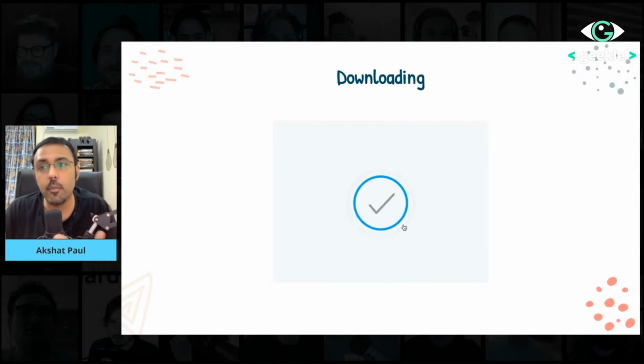Especially in the case of mobile apps, we can split it into multiple animations so that we can catch the attention of our user while the downloading gets completed.